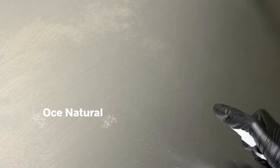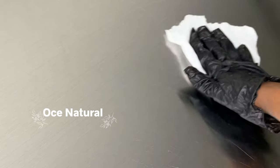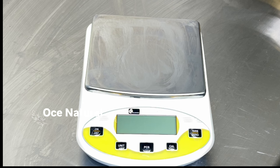I'm starting off by spraying my surfaces with some 70% isopropyl alcohol, rubbing alcohol, to disinfect my surfaces, and then I'm going to be using my digital scale to weigh out all my ingredients. The complete formula, converted to a recipe in grams, is going to be shown at the end of the video. It's going to be in percentages as well as grams.